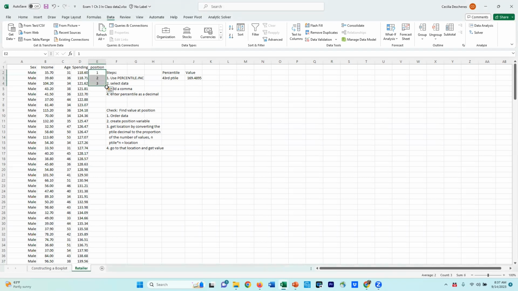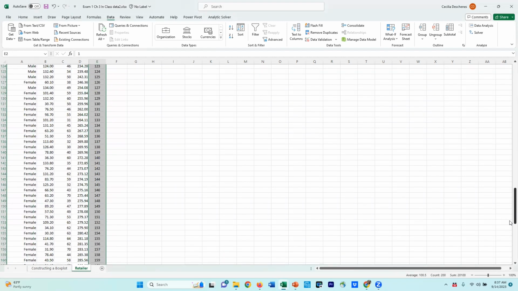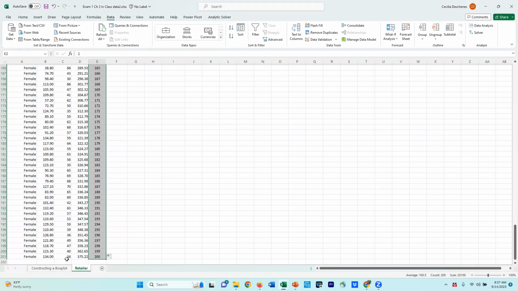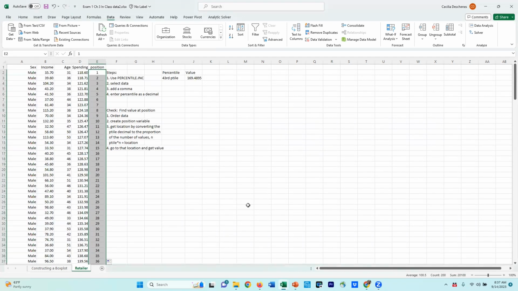Then I double click this little green box, and it continues that pattern all the way to the bottom of our values. We can scroll down and see that it goes to the last value, and there are 200 values here. So we create a position variable.